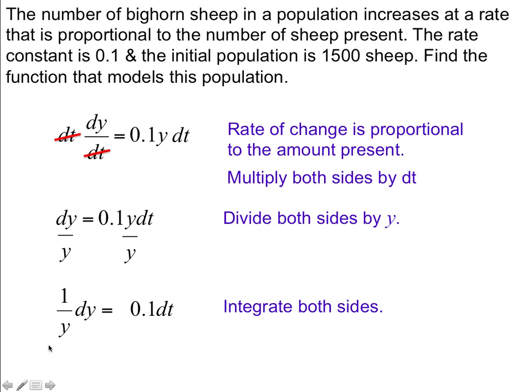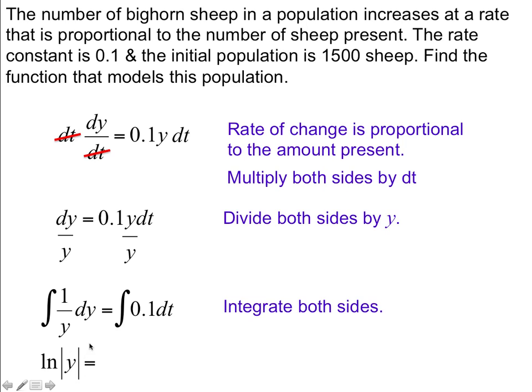So this is the key right here. I want you to focus on this left-hand side. 1 over y dy, when we integrate that, is the natural log of y. And it's this arrangement that gets us that natural log antiderivative. And that's really key. That's the whole reason why this ends up being exponential, because in order to solve for y, we're going to have to exponentiate both sides.